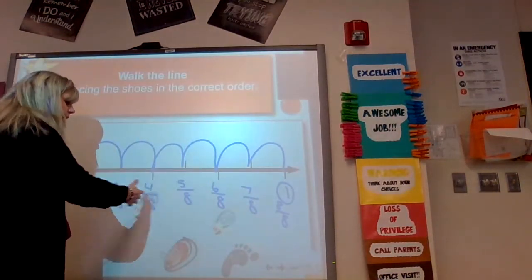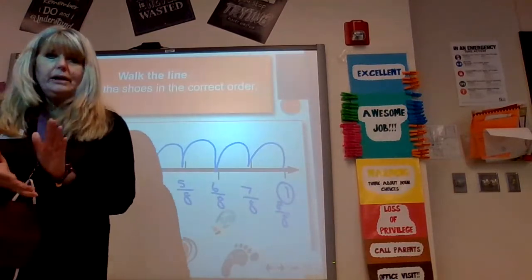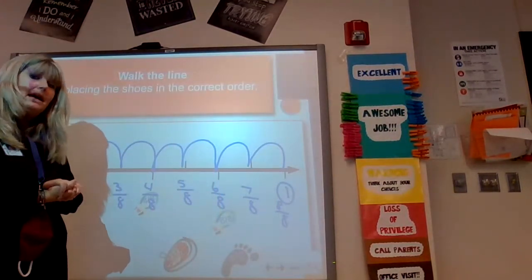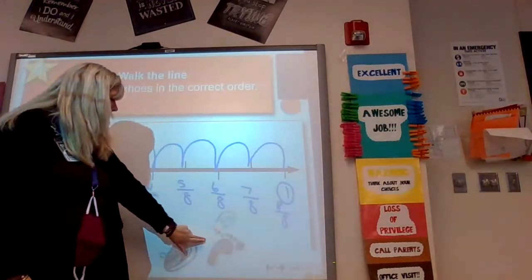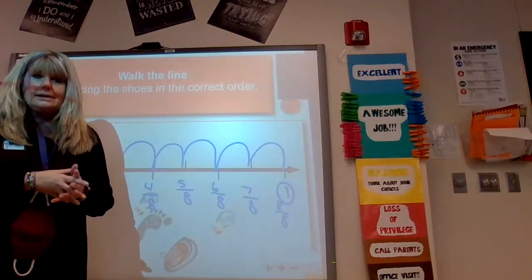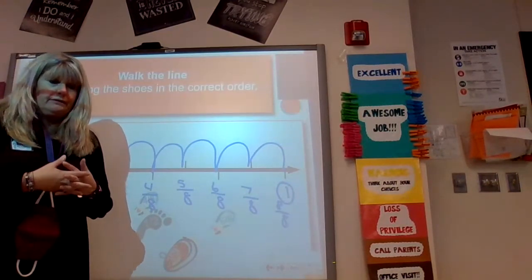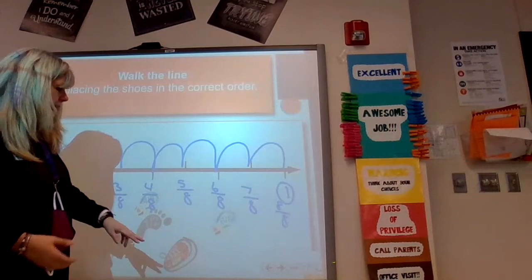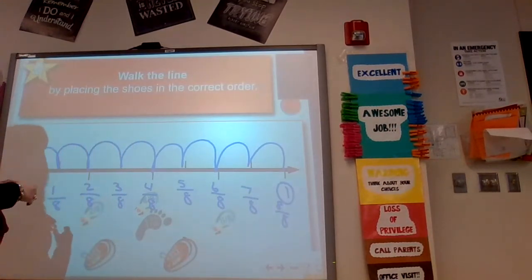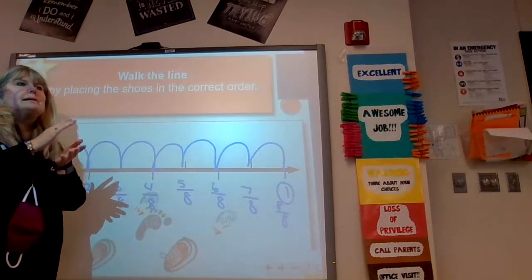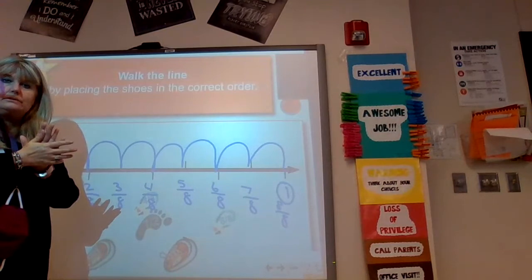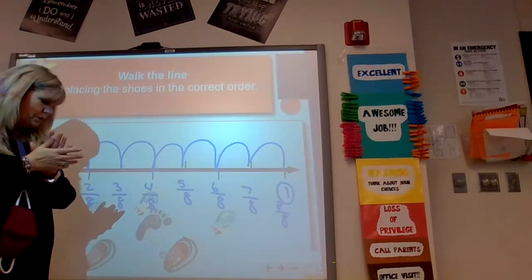Is there any fraction on here that the numerator is half of the denominator? Well, if you said 1/2 is the same as 4/8, you are correct. 4/8 and 1/2 are equivalent fractions. Now I've got 1/4 here, and I've got 3/4. Let me think about this. 4 is a multiple of 8. How many times do you multiply 4 to get to 8? If you said 2, you are correct.